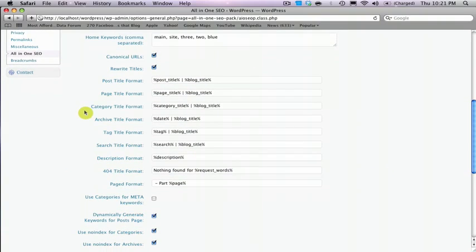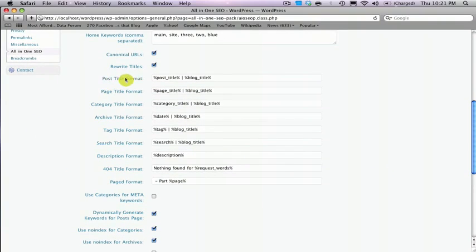And now let's get down to the formatting. What these do is all of these formats control the titles up here based on what page one of your readers is visiting. So if they go and visit a random blog post on your site, it's going to show up here at the very top the title of your post, and then it's going to have the little bracket, the breaker here, and then it's going to have the title of your blog. So post title, blog title.